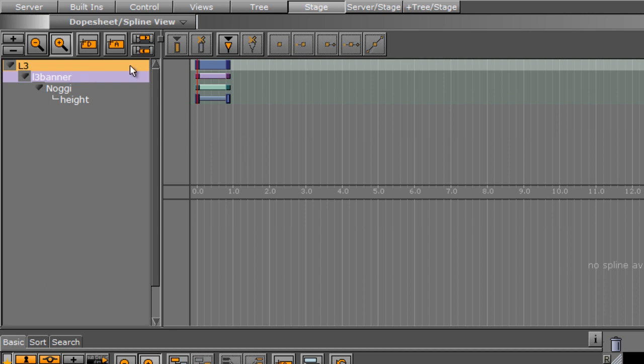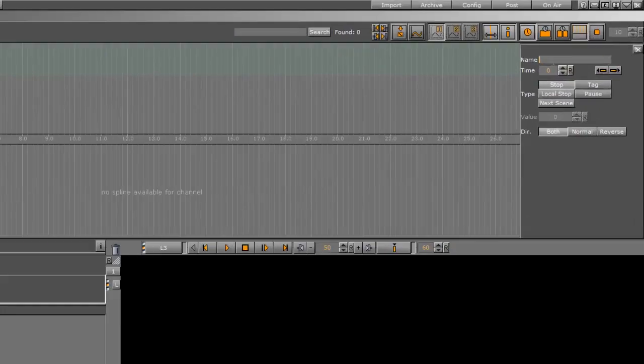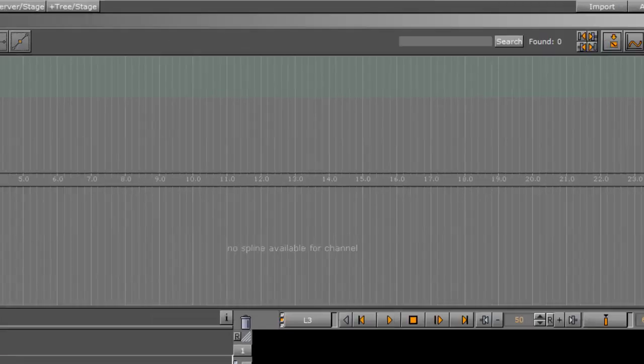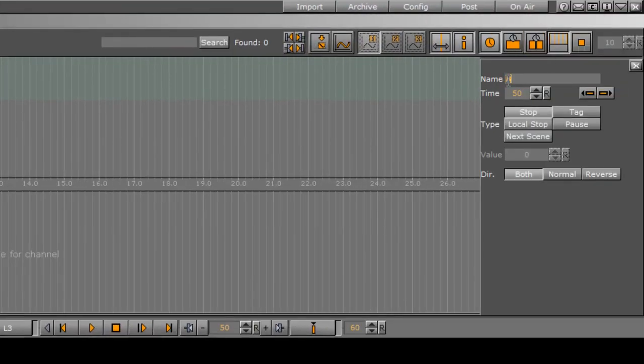Now that I have my director renamed, I'm going to start adding my stop points. I rewind my timeline all the way, and I'm going to click add stop. Then I'm also going to add another stop point at the end of the animation. I'm going to go ahead and start naming these. I'm going to name this stop point O, capital O for out. I'm going to name this stop point A, because that's my first state within our transition logic scene.